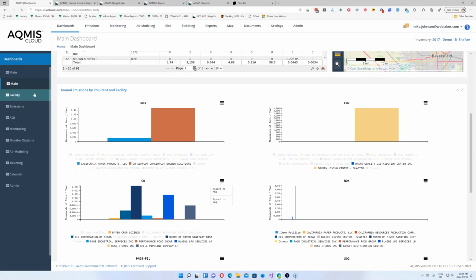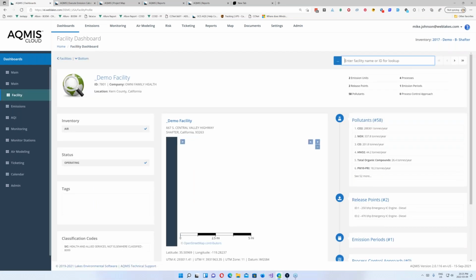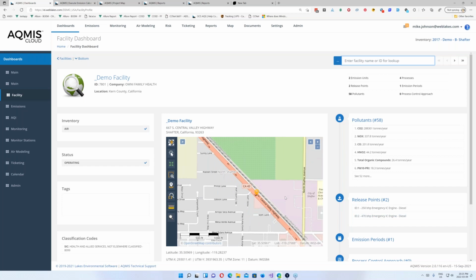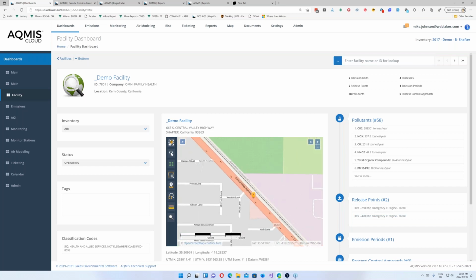Again, if we want to look at individual facilities, we have a nice facilities dashboard, and we can see the individual facilities. We can see where each is located on an individual basis. We can see what kinds of inventories we have, not just air, but it could be solid waste, surface water, groundwater. Every kind of inventory and management and measurement can be seen. You can see the status, the types of pollutants, which are the largest for this facility, types of releases, and again, the map. Here we're showing it on what would be called a road map that you would use to navigate by car or your GPS.